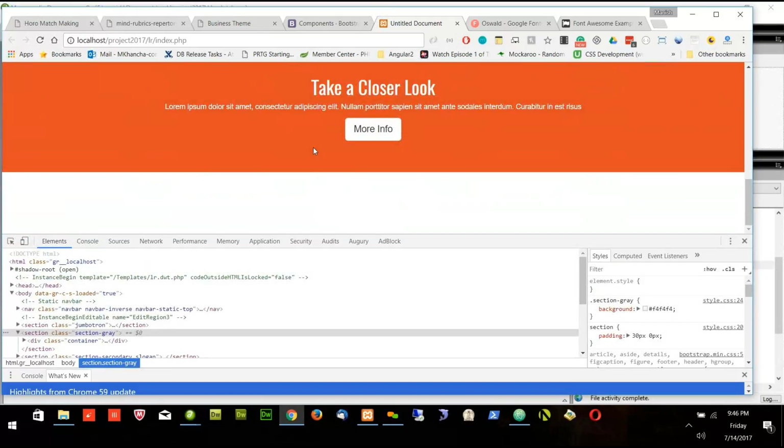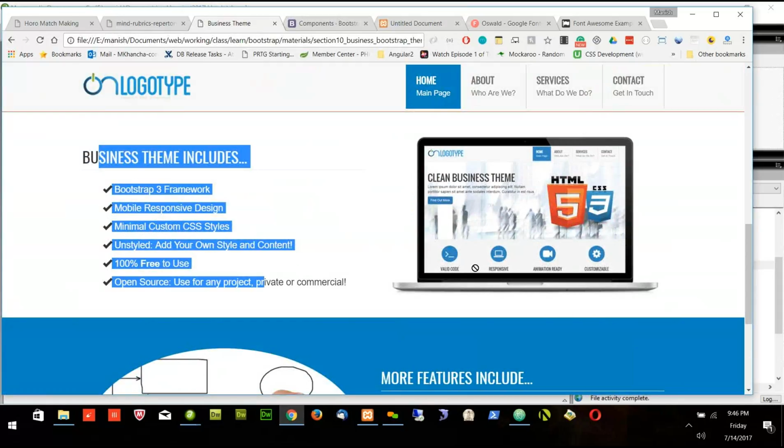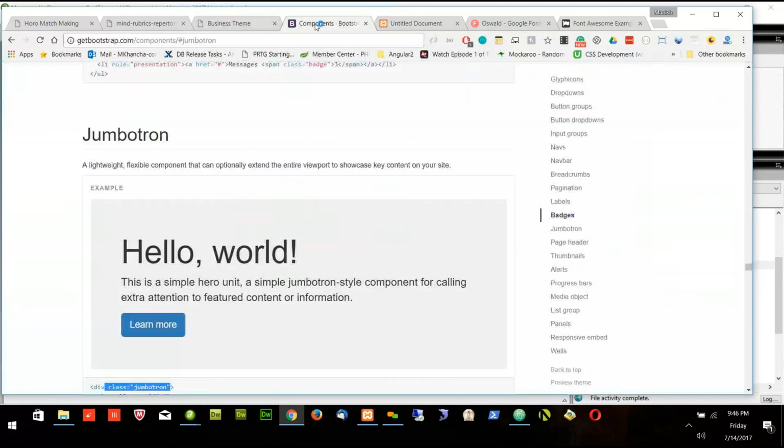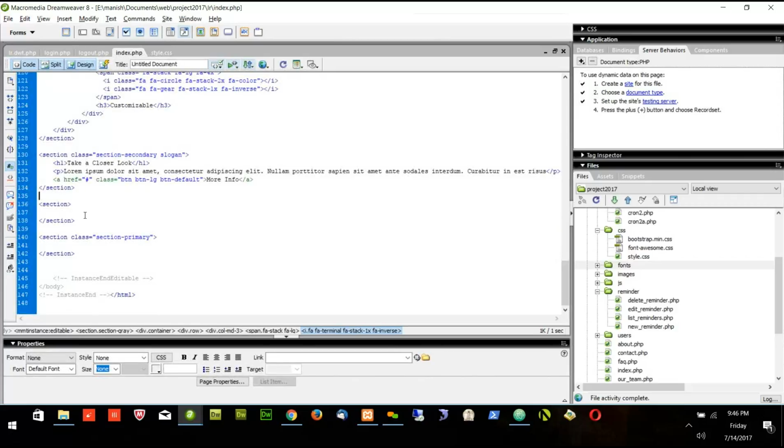So two sections are over. Now let's move to another section. This has a left column and a right column, so we have to create two columns. Let's create two columns now for this section. I will go here and I will create two columns.